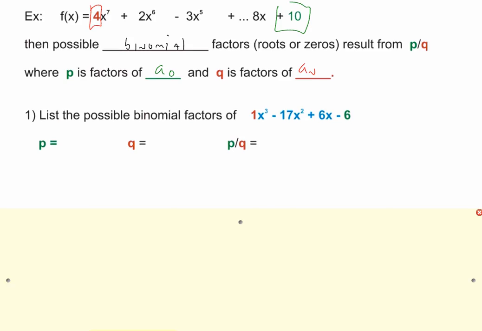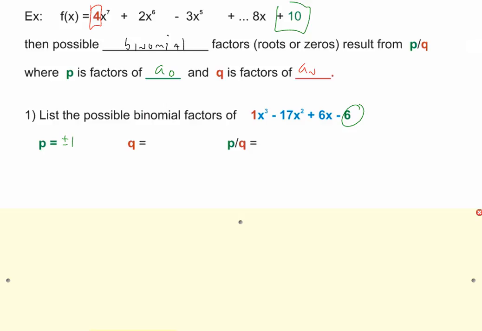So again, I'm just trying to go in pieces here at first until we can figure out what in the world is going on. All right, so first thing we want to do, we want to list the possible binomial factors of this polynomial. And I stuck the 1 there. It's usually not there, right? This red 1 isn't usually there, but I just stuck it there for clarity. And then, of course, you've got this 6 in the back. Okay, what are all the factors of 6? Would you believe plus and minus 1 is a factor of 6? Would you agree? Right? It is.